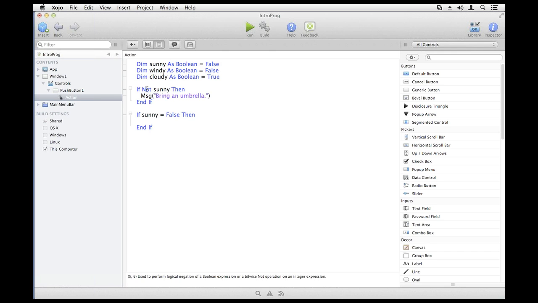Now, sometimes this is a more convenient or sometimes a more readable way to write code, particularly if your variables happen to be written in a way that makes it seem like a sentence. But this is a common way to flip the contents of whatever the Boolean expression may be. And it kind of goes along with the and the or operators that I mentioned earlier. So I just wanted to point that out there. And I could use it like here, if sunny equals false, I could say, well, if it's not sunny, then cloudy equals true. And you can start to use that to set up your program to have certain expectations.